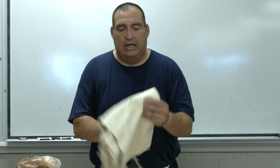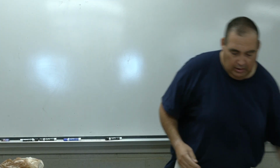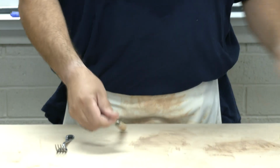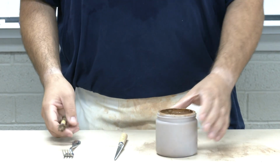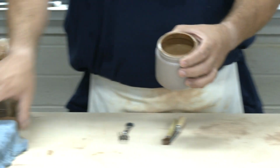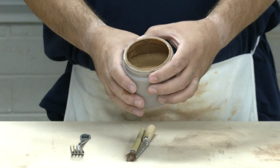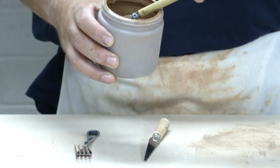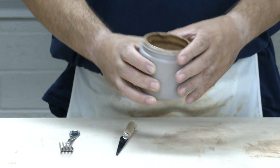Now, in the first day syllabus and handout, we have already talked about the different tools that you need. So hopefully you have collected your fork, you've got an acetylene knife or another cutting tool, and a brush of some sort, and you hopefully have broken down some clay, the same clay that you're working with, into slip, where you've dried out the clay, and once it was dry, put it in a container with hot water to break down. So now it's a painting material. And that's what we're going to use for what we're going to do today with slipping and scoring as we introduce hand building into your class for Ceramics 1.